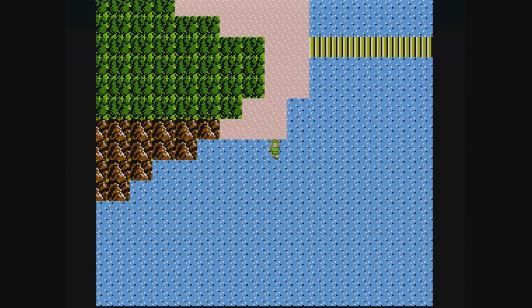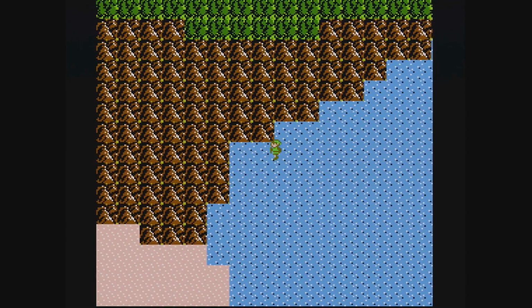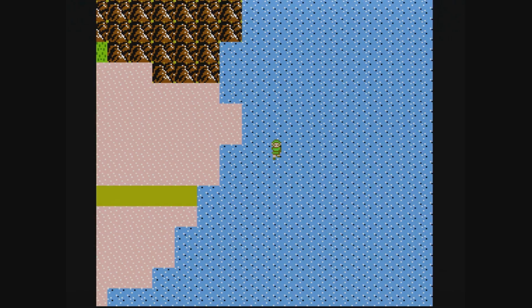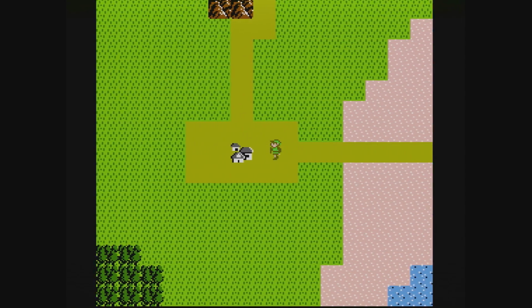We can't walk on that water to the right, but right here we can. So from here, we can even avoid going through some of these caves. We can go all the way down directly to this little path right here, and that'll take us straight to town. So from this point, we can just heal very, very easily.